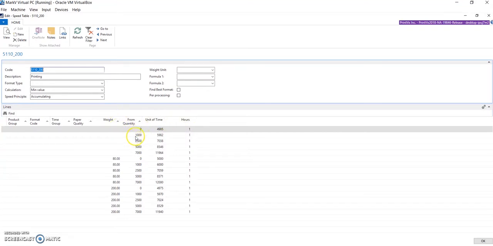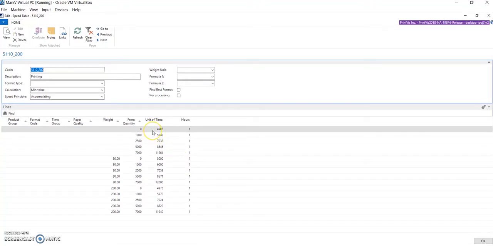And I should say at this point too that, keep in mind, for most of your cost center equipment, these have been loaded at the rapid start setup when you first get started by Sabre. And so these speed tables already exist. You have the ability to create a new one. That function is just up here. You can create a new one and you just assign the code number and the description and the other necessary values that pertain to your application. And then you can add your lines.